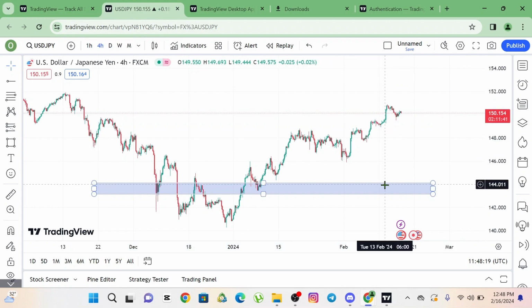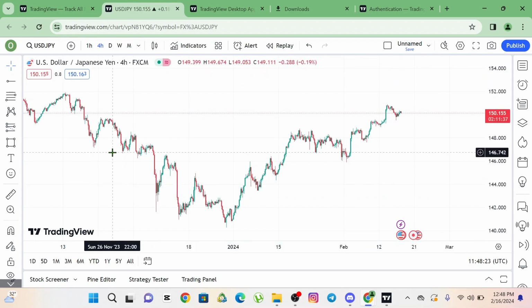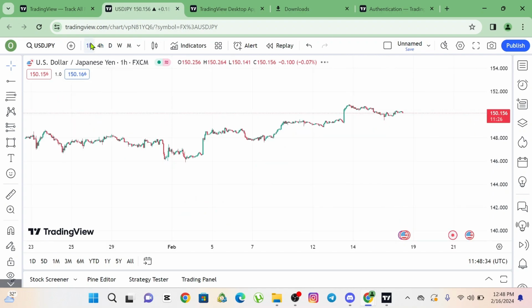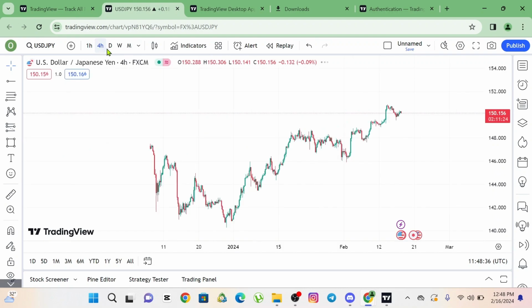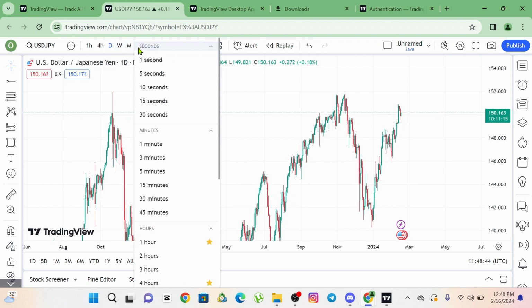Okay, I'm just going to delete this. I'll delete this one also. If you want to know the best time frame in which you can use and trade, this is 1 hour time frame up here, this is 4 hours, this is daily. Okay, let's say for instance now you want to check 2 hours time frame. All you have to do is just come here.